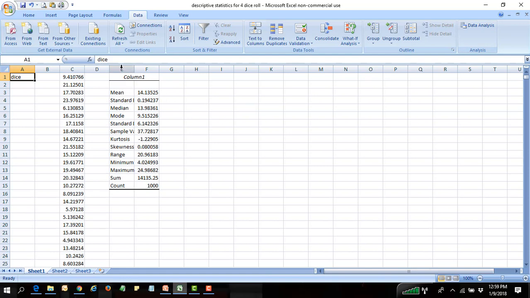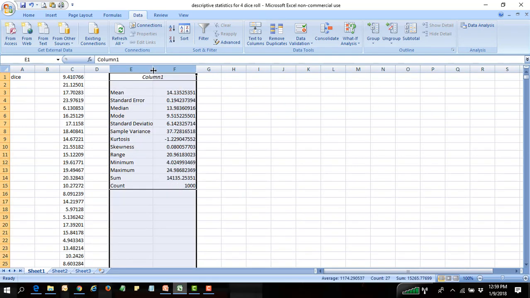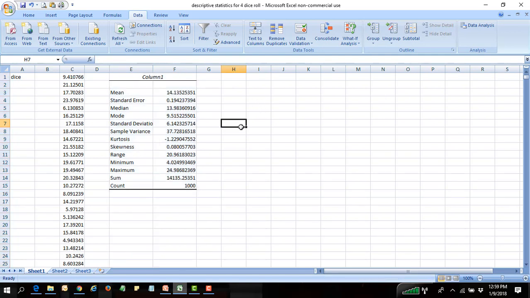Okay, so there's our descriptive statistics coming back. It ran slow because I took all of column C for as low as it could have gone. Had I picked the cells from row 1 to 1,000, it would have run faster, but I'm just saving time as I go through here. So if I roll the 4 dice, the average value I'm going to get, according to this, in 1,000 observations is 14.13. The median value is 13.9.